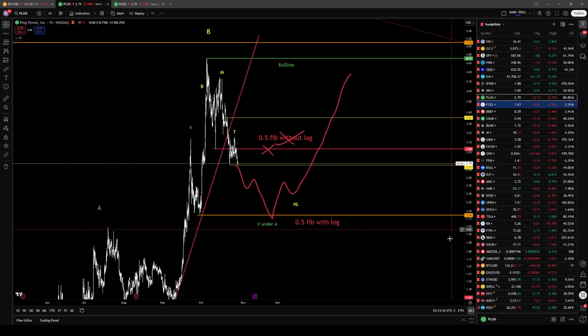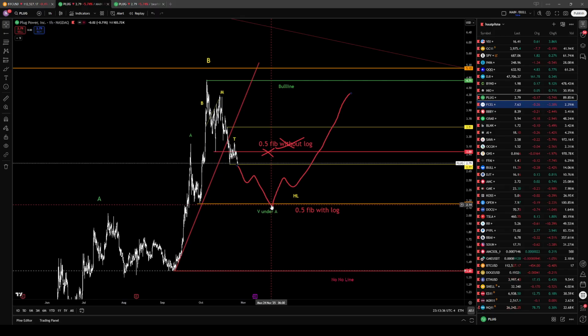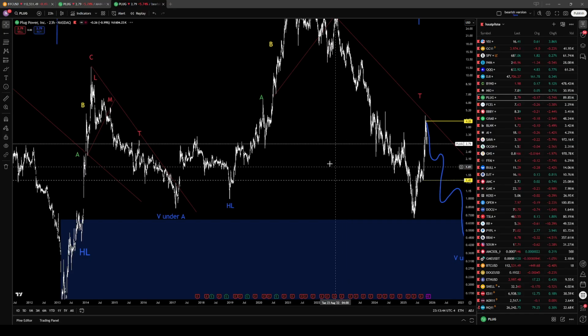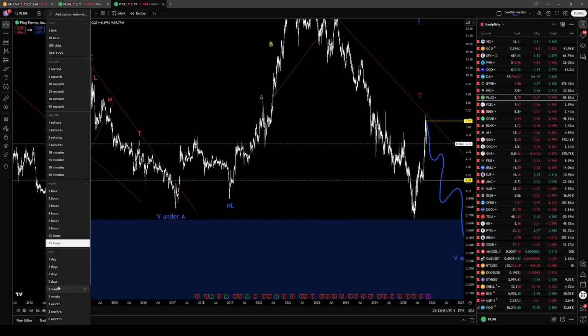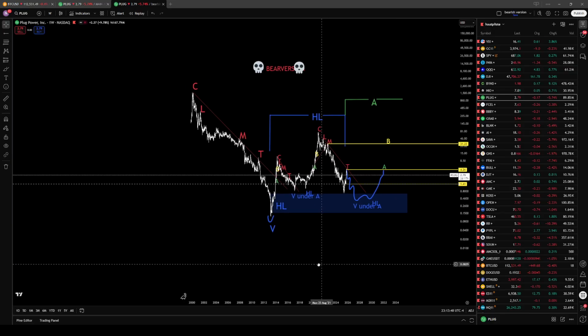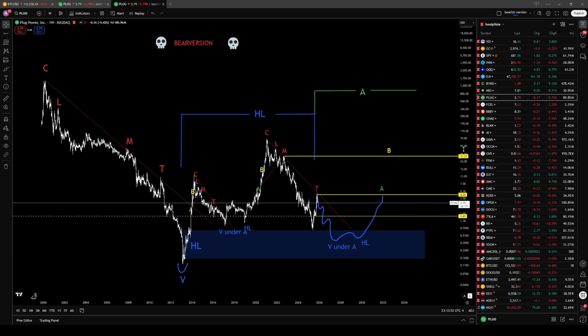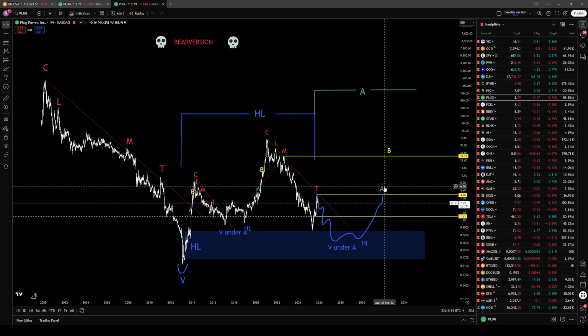So even for the bullish tracking, in my opinion, you go to 215. Then you go up. For the bearish alternative, so this is our bearish alternative here. Nothing is really changing except the T and the A.